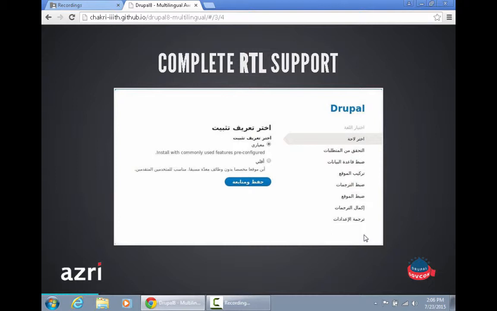Is the community actively working on it? Yes, it is. So it could be that when this is officially launched, that will already be translated to Arabic. And if it's not, let's say you install your Drupal 8 site, and day after tomorrow somebody translates these, the next time you run your cron, Drupal 8 automatically downloads and translates it. You don't need to do anything.